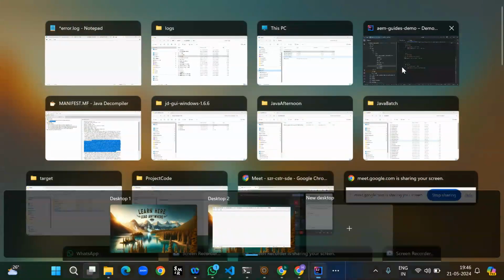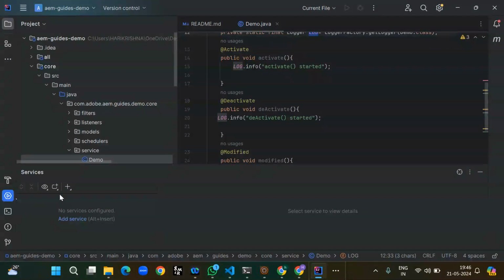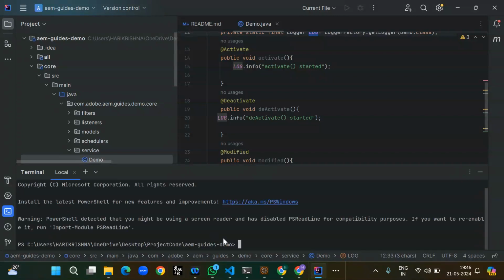Now I will go to my IntelliJ and open the terminal. Now I would like to deploy with Maven clean install. I want to deploy only the backend, because I have written only one file, demo.java.